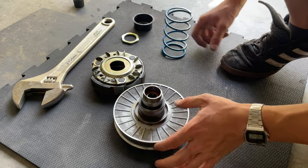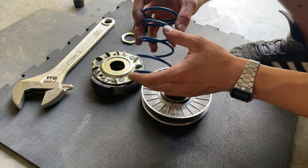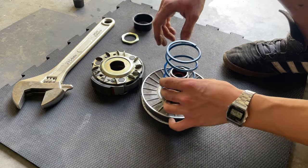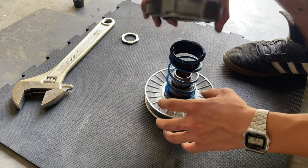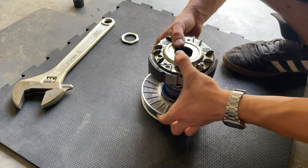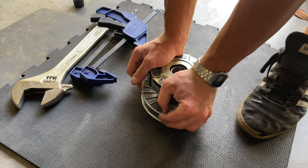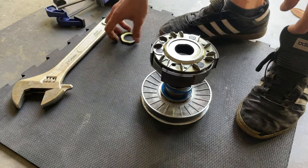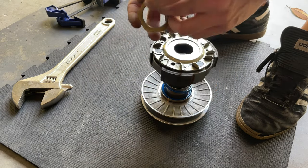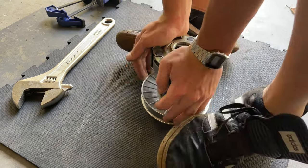And so we're gonna proceed and put in the new Polini spring. It's actually pretty simple. You wanna put it with the logo facing to the top. I don't know if that matters, but for me it does. Then you wanna put your clutch assembly, and this is gonna be the hard part for me because I don't have the right tools for that. I'm gonna try to put the clutch in the right position. Maybe you can ask for some help if you have a friend or someone around who can help when you push this down, and they screw on the nut. But in my case, I'm just gonna put the nut there and press this down.